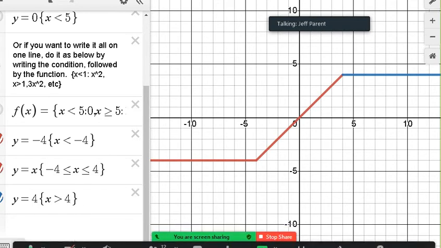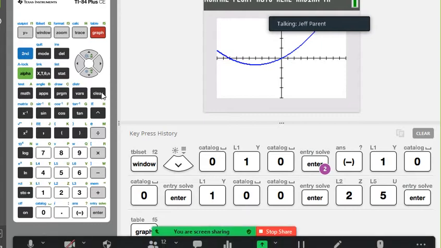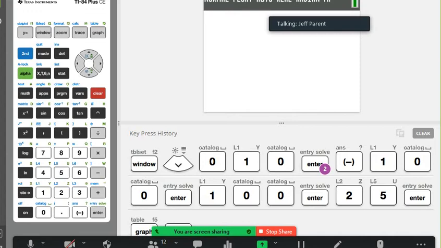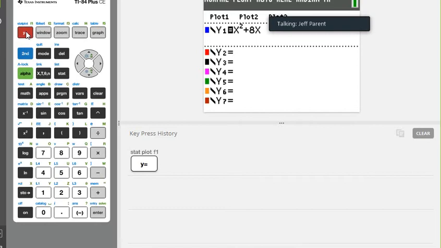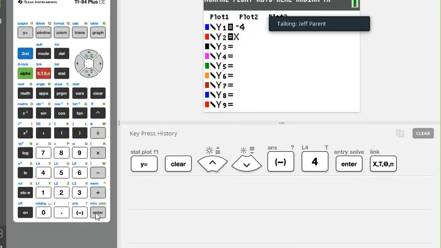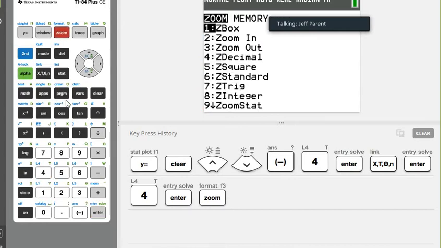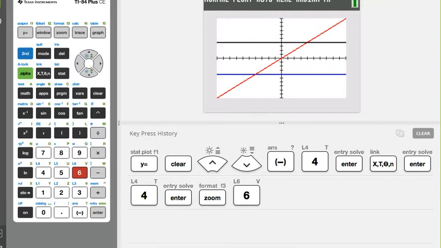Now, how would that look on a graphing calculator? Well, let's see here. Let's clear this out. Now, the unfortunate part for you is you're probably going to be stuck using a graphing calculator in most of your remaining classes. I don't know how many of your other instructors are going to let you use Desmos, but here you go. So I've got three parts of this. I've got -4, I've got x, and 4. And I'm just going to hit zoom standard for the moment and show you what I've got. So zoom 6, there's what the graph looks like.